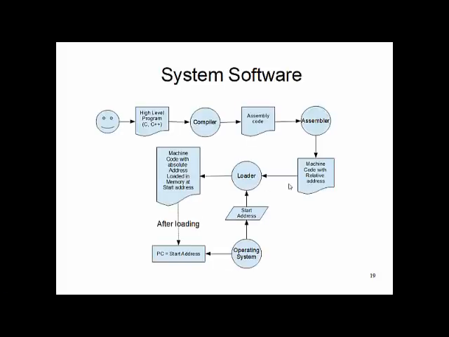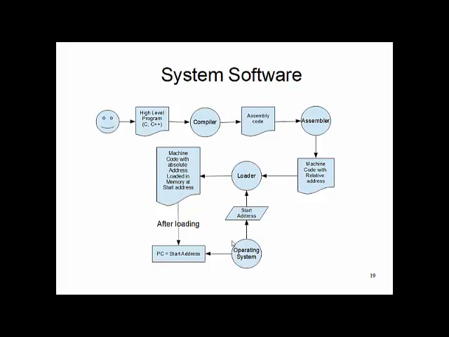Basically, what we do as a programmer is write a high level program in C, C++, Java or whatever, right? So we write some program in a high level language, and there is a compiler system which breaks down this high level program into assembly code. Okay, and then there is this system tool, the assembler, which generates machine code with relative addresses from the assembly code. So compiler and assembler are system software.